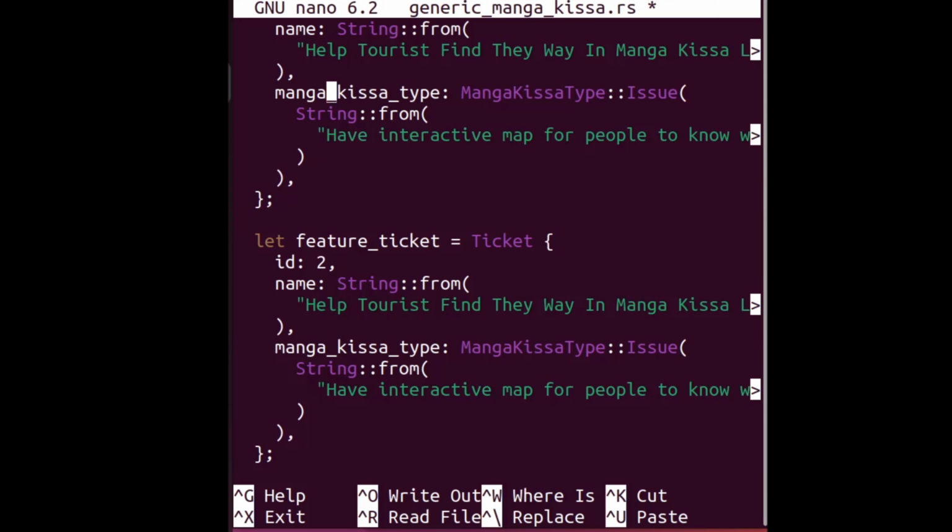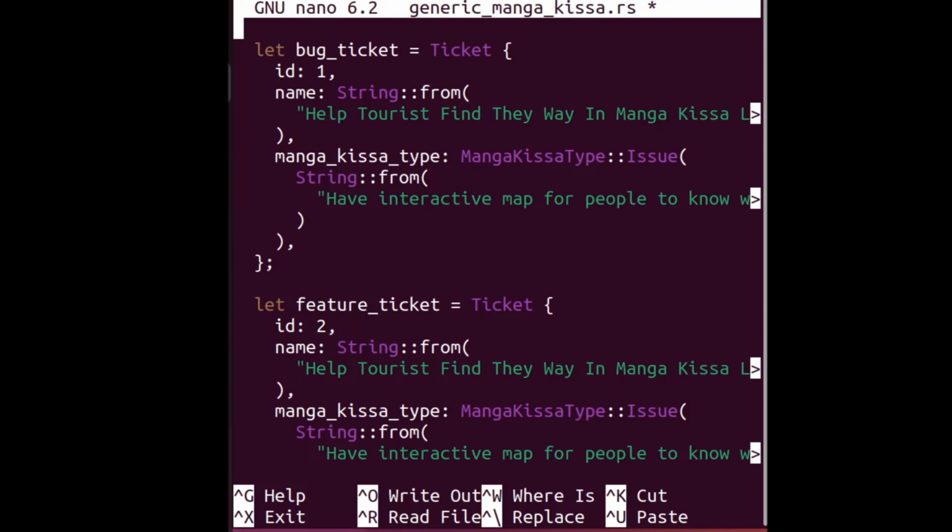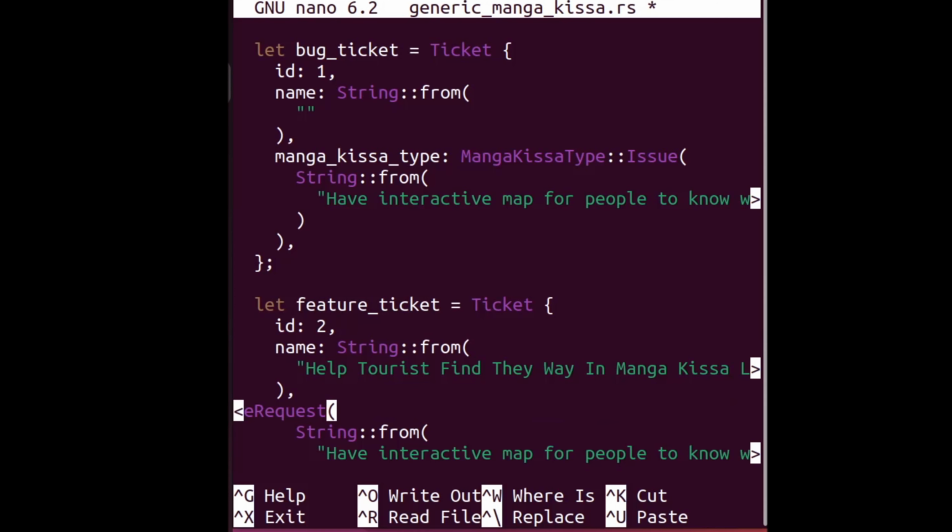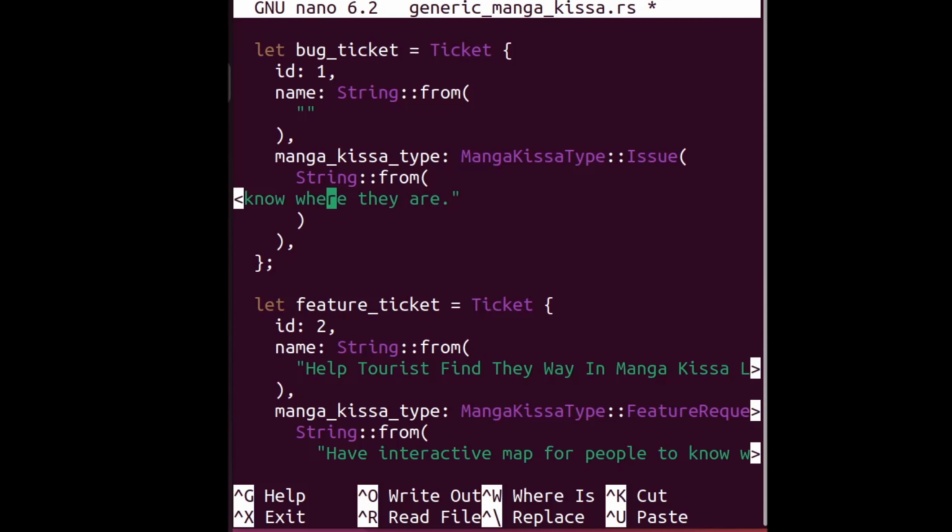And here, so I'm going to modify the one that we did before. As it is a bug, I'm going to get rid of this. And this one that we have defined, those sentences are more like a feature request. And here is of type, so the Enum using the feature request field. Okay, here also I can get rid of this. And here for the bug, the issue.